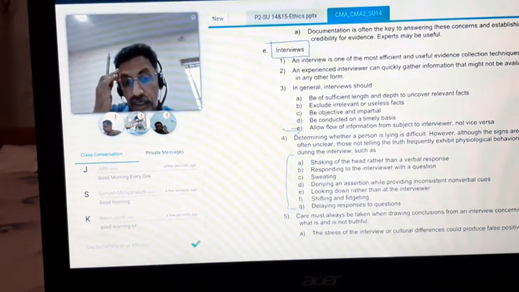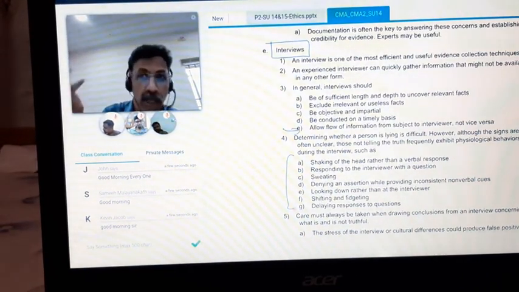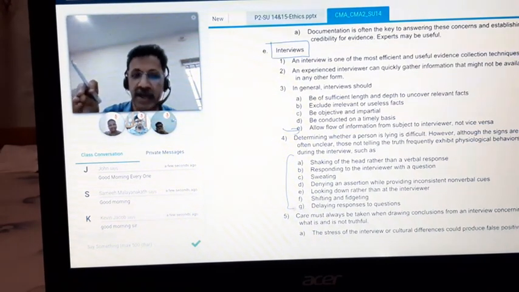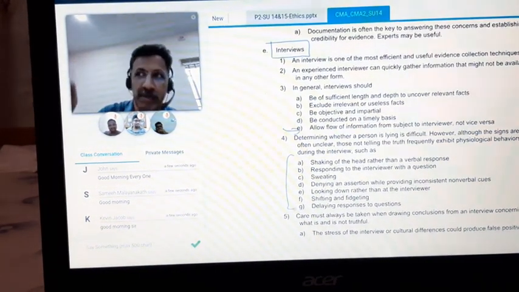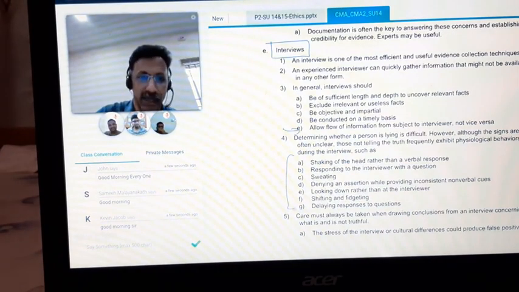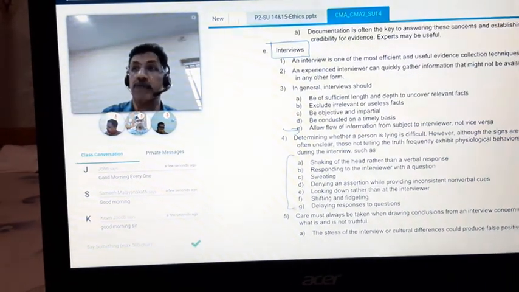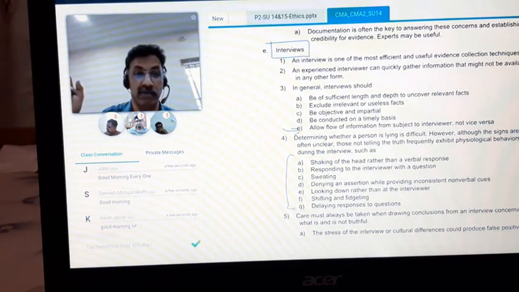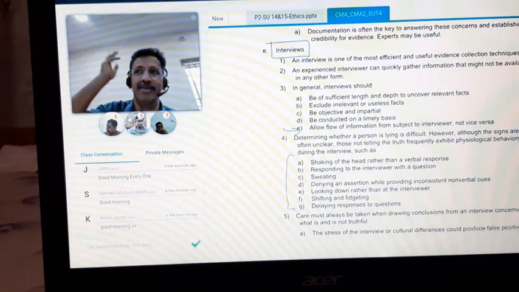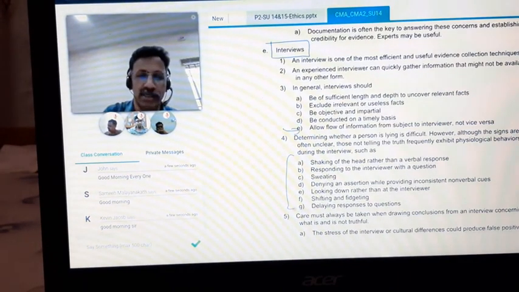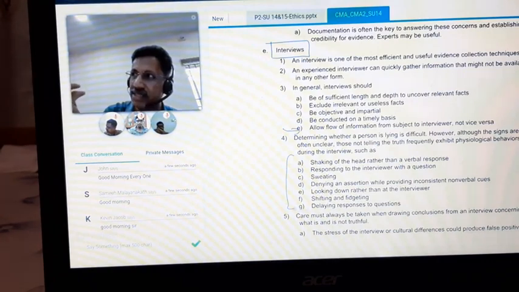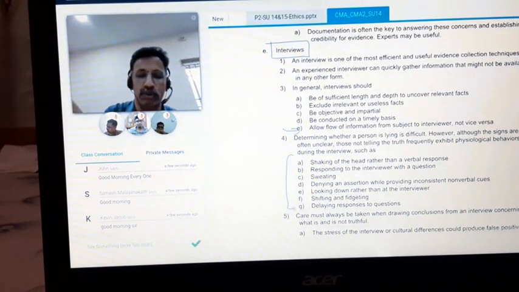Responding to the interview, like, did you do that? Yeah. Otherwise, what? Like that. But that's the way some kids answer their parents even when they are talking normally, responding to the questioner with another question. And some people, when they lie, may be sweating so much, but I have seen people sweating all the time, even while having their food, with sweat all over their head. So sweating is another sign. You can really see that they are having some tension and they are trying to hide something. You could probably take it as a non-verbal cue.